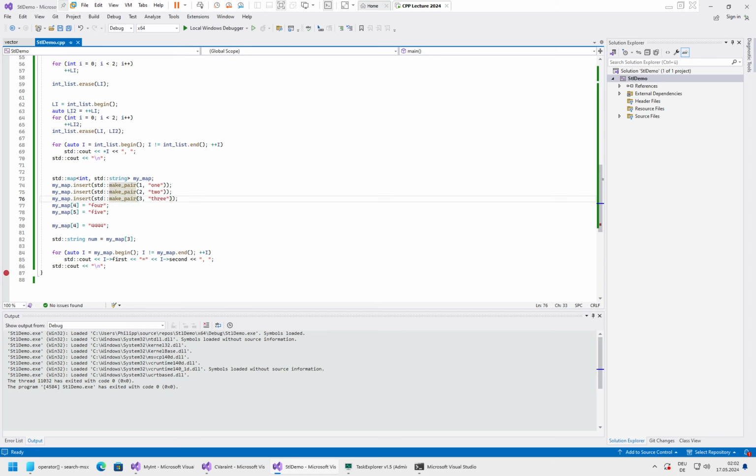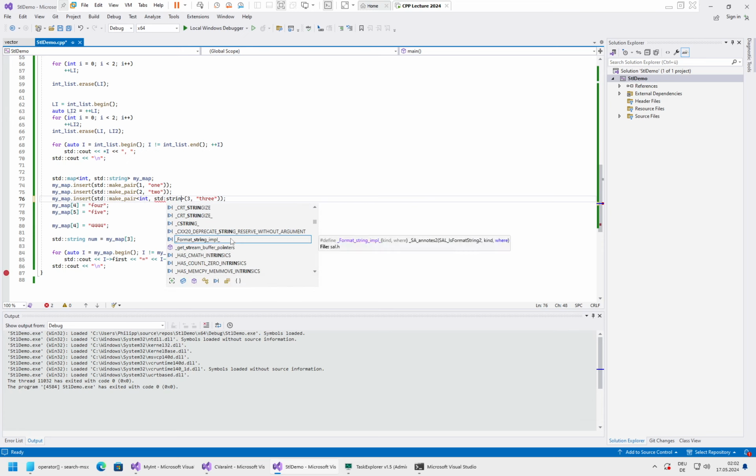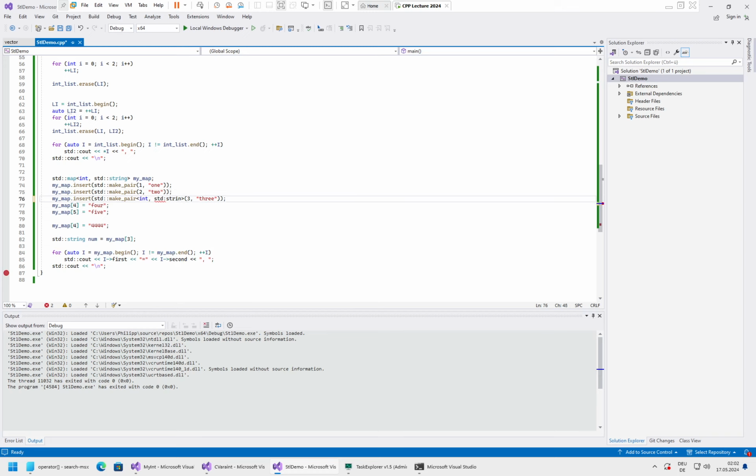But if you want to be compatible with C++98, then you would probably need to write it like this. With anything that's somewhat reasonably modern, it is smart enough to figure this part out on its own. I will just put this as a comment.